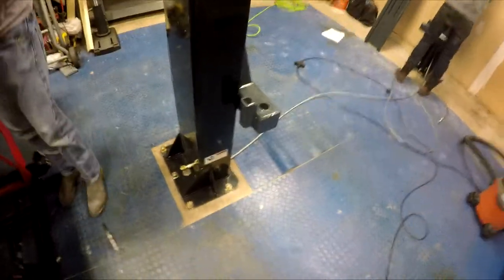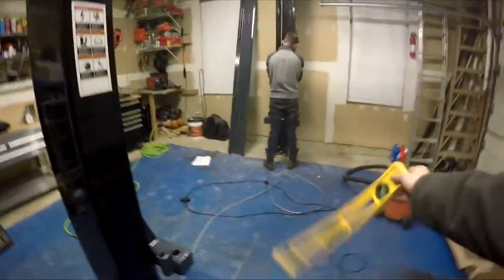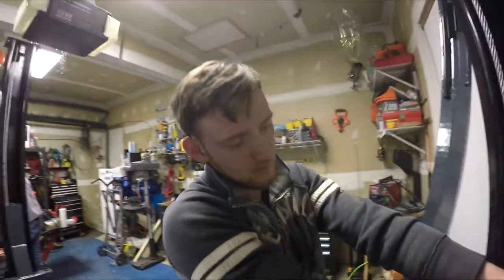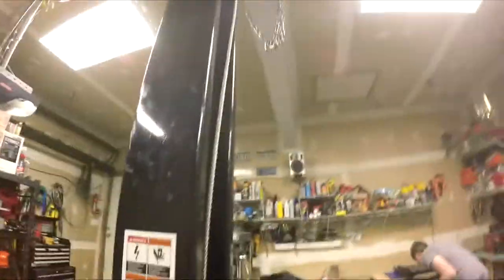So, looks like now we got them pretty much bolted down here. And they're nice and level, you know? And yeah, so Gordon's gonna be running the cable, the balance pulley, right? How's that going there, Warrior? Nice. And then we're gonna run the center plate and the hydraulic line and then the power unit, and then, you know, we'll go from there.